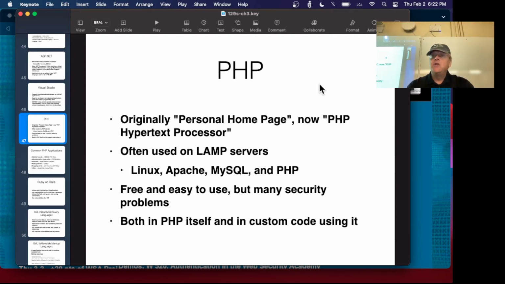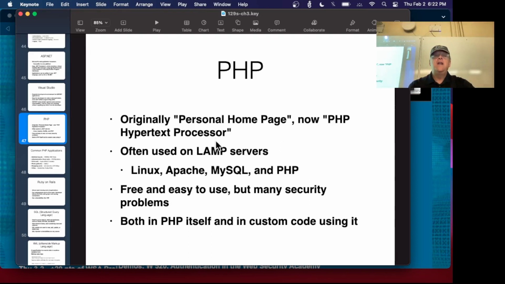PHP is the open source language for small applications and sort of amateurs and prototyping, originally for personal homepages. Linux and the open source community got into these acronyms that are redundant, or recursive. So PHP stands for PHP: Hypertext Preprocessor, and the P stands for nothing. This is the new cool way to confuse people. Anyway, this is the LAMP server you'd see if you're at an open source place. You have Linux, Apache, MySQL, and PHP typically. Those are all free, and so this is what you do if you're an open source shop, or if you're a student with no money, you want to just practice and you don't want to use any proprietary stuff.